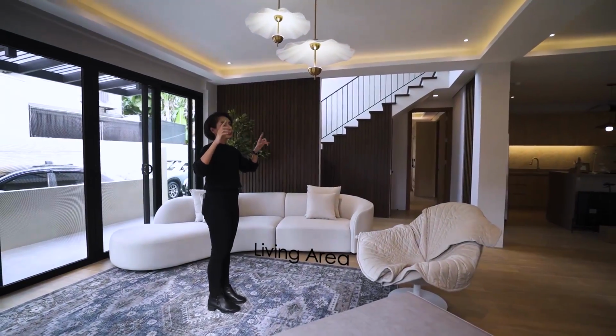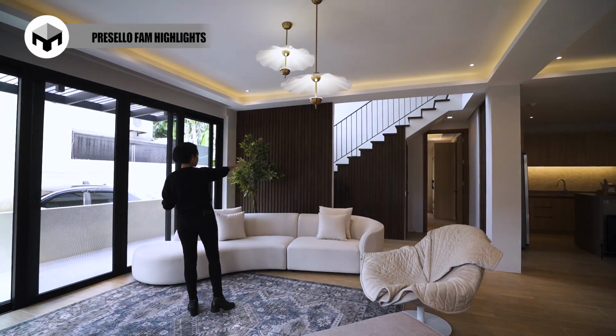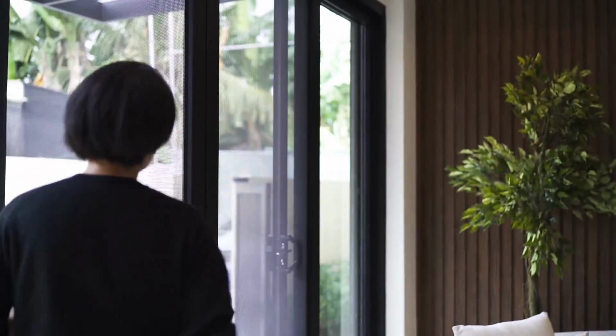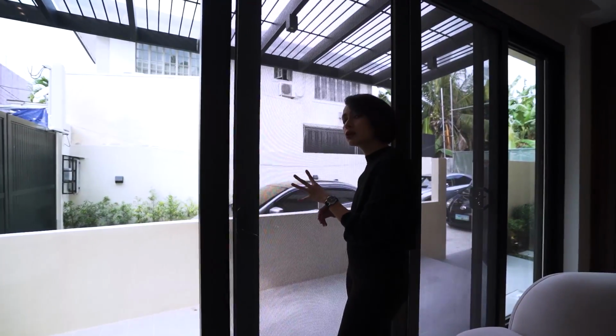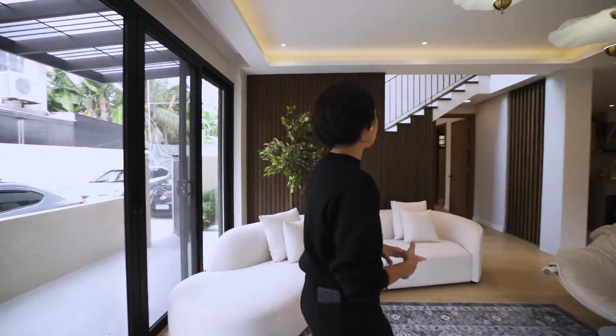So you have cove lighting, and the ceiling basically lets you know that this is your living area specifically. So you have some accent walls over there that adds just visual interest leading to the main stairs. And then on this side, you have glass sliding doors that lead again to the side of the house and onto the access. Now what's nice though is that you also have sliding panels with metal screens. So you hear it? It's so satisfying. It's a thick metal screen. So apart from keeping the pests out, this also makes it easy for you to maintain if you have pets. So even if they scratch this, it's not gonna deteriorate, it's slash proof basically. It's not gonna get slashed.